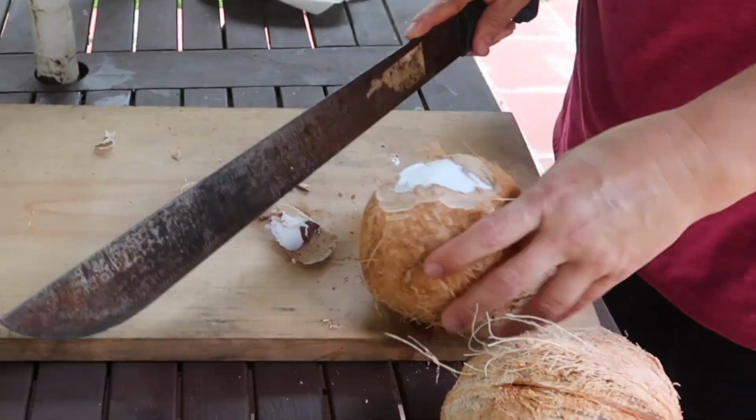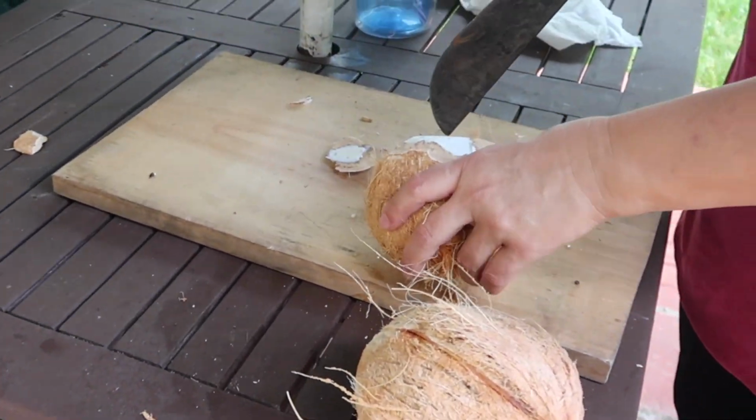Mom here is using a machete to cut open the coconut to get to the juice and the meaty part of it.